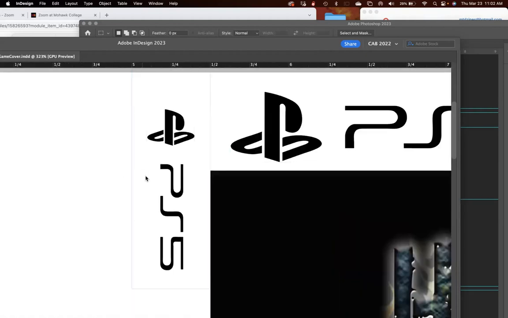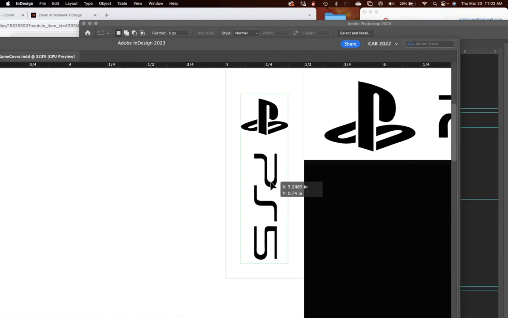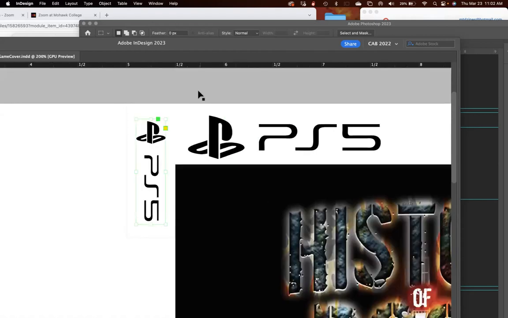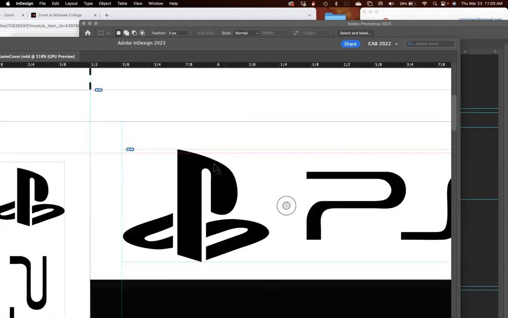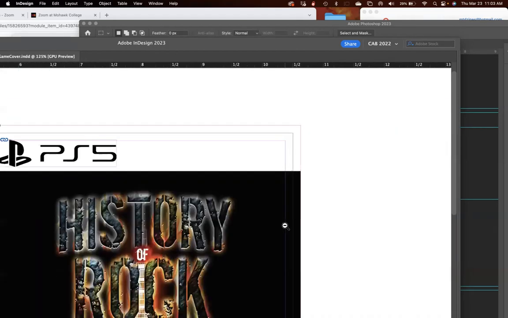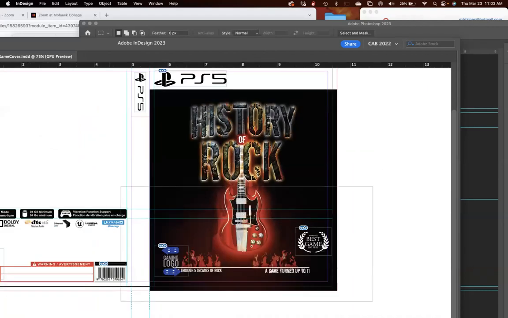I hit the W key because the W key allows me to see it with trim and without trim. So I can kind of see what it looks like. The spacing here is nice, right? From the white edge to the top. Spacing from the top of my cover to where my image starts is nice, right? I should be able to use that guide here, my 1/8 of an inch, but you know what? That looks really happy, makes me feel good.